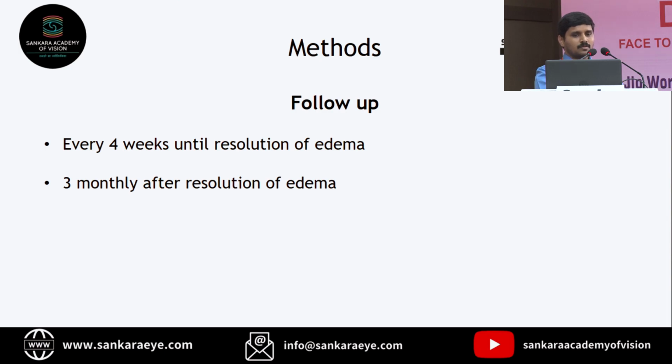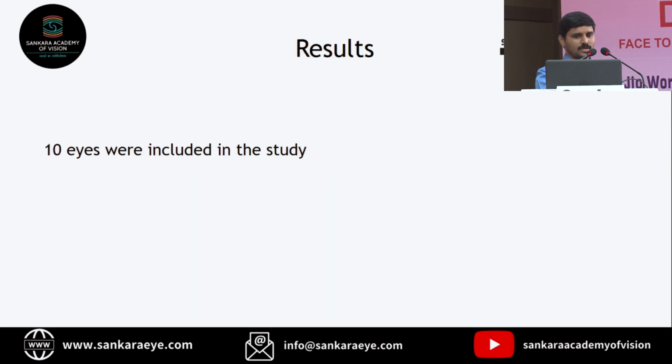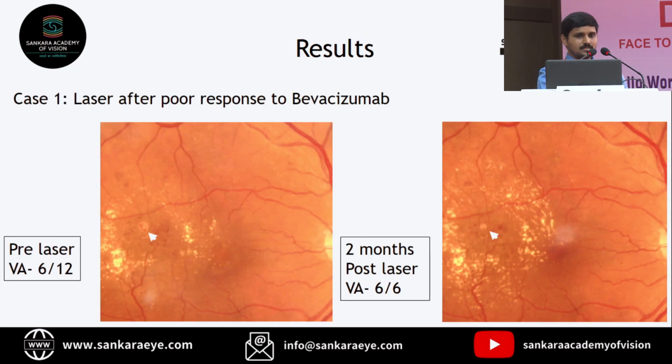They were followed up every 4 weeks until the resolution of edema and every 3 months after the resolution of edema. So we included 10 eyes. I will just describe each case. In case 1, the patient responded poorly to multiple doses of anti-VEGF bevacizumab, and here we can see that there is an aneurysm with a wide TRIM.